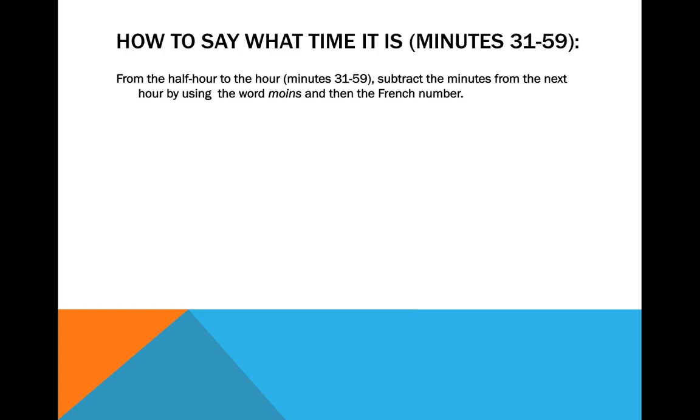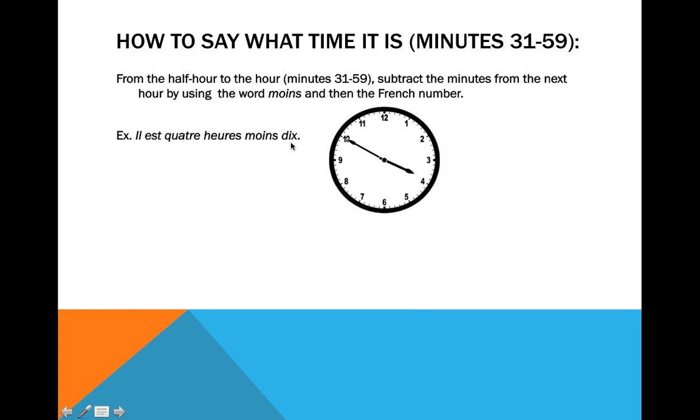So it's going to be a little bit different way of thinking about telling time than we may be used to. So our first example, il est 4 heures moins 10. This moins changes everything. It means less, so we know it's going to be 4 hours less or minus 10, which would mean it's 3:50.